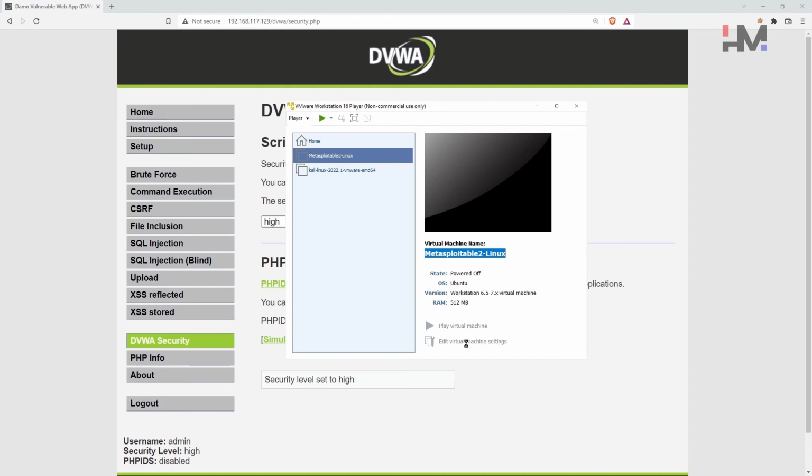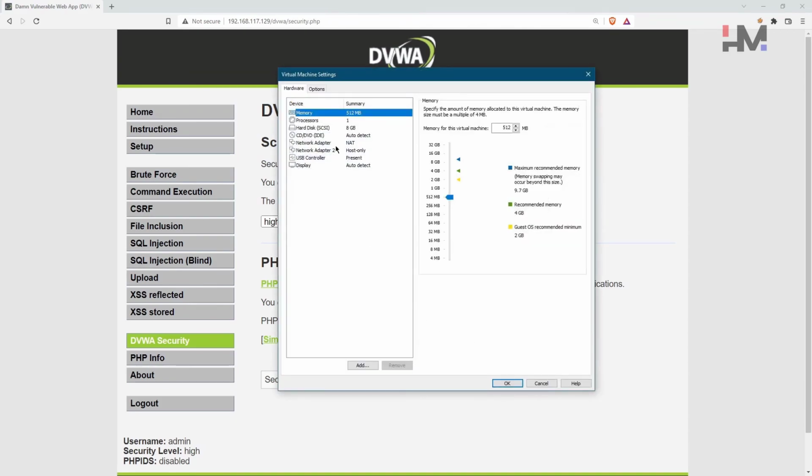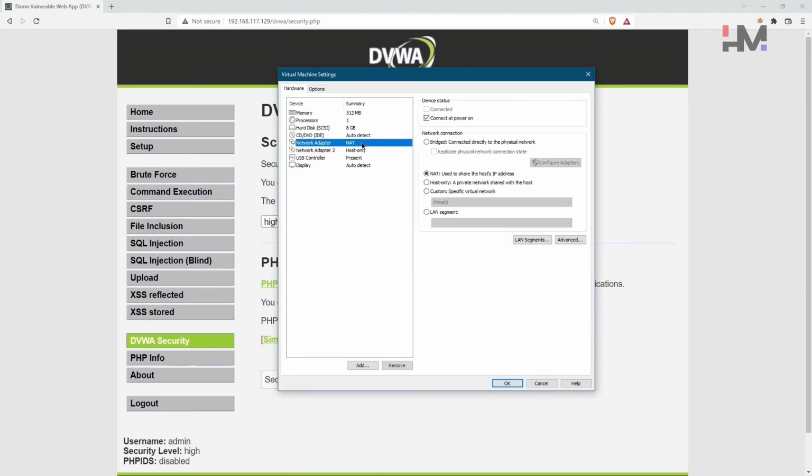So the RAM seems to be 512 MB. So this is basic and very good enough for this particular Metasploitable 2. You don't need to give 1 or 2 GB unless it is a very complex task. Okay, and the rest all looks good, and leave this the same. You don't have to change anything, just like that.